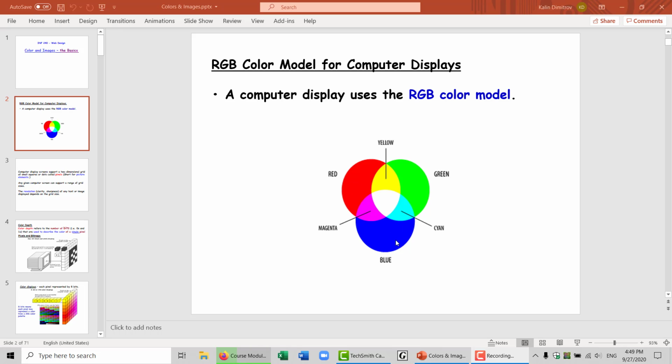If we combine red and blue, we end up with magenta. Combine green and blue, we end up with cyan. If we combine red and green, we're going to end up with yellow. So this is not the way it works in real life. This isn't art. It's really computer science. Let's just remember it that way. If we combine all three of these channels, we end up with white.